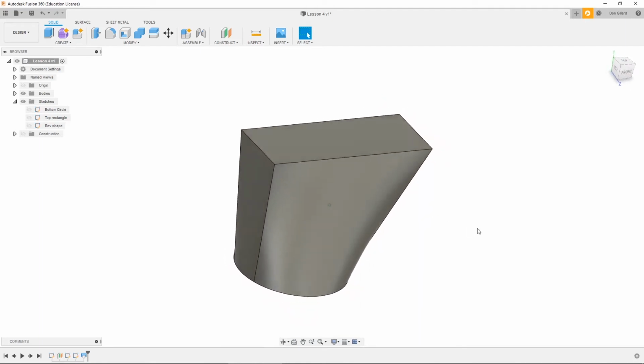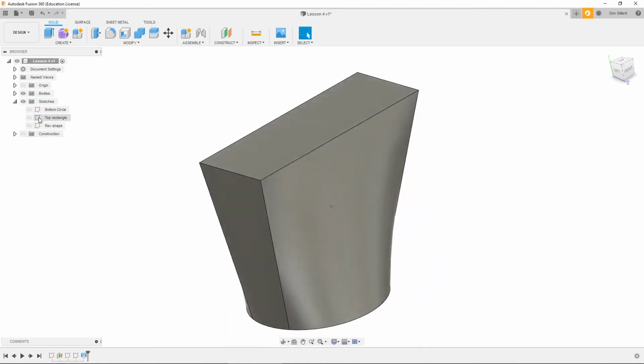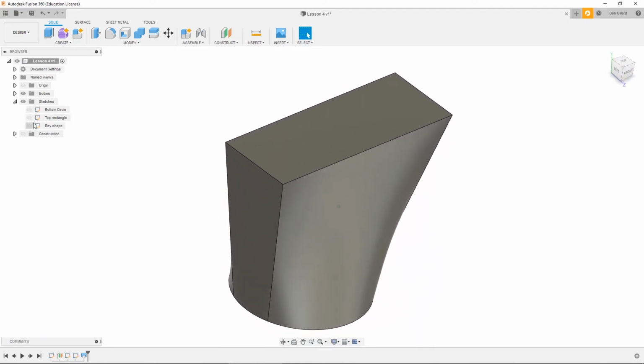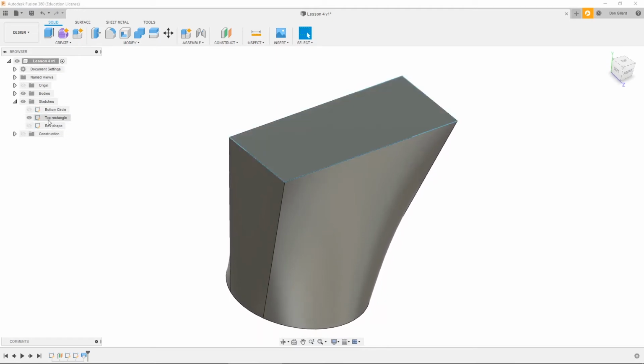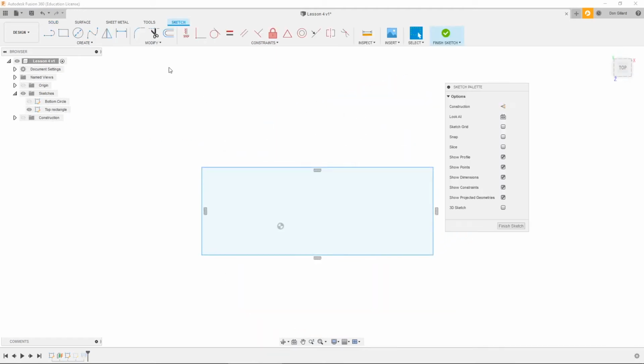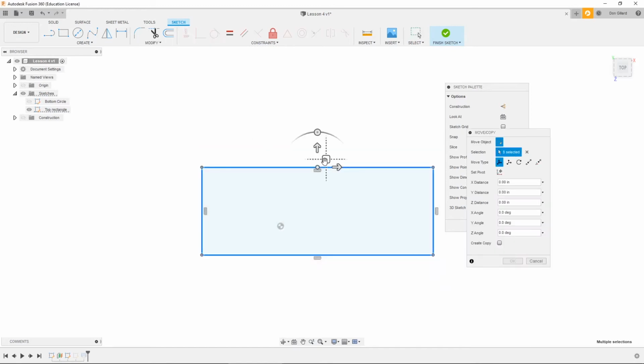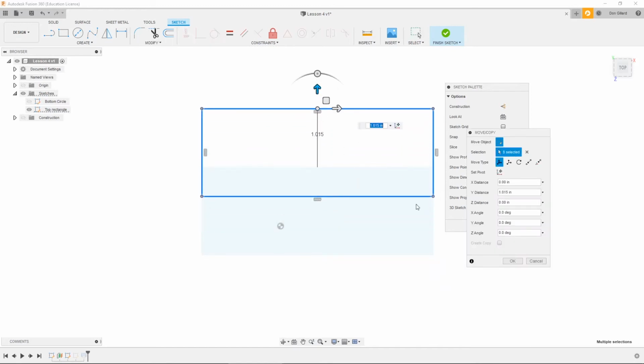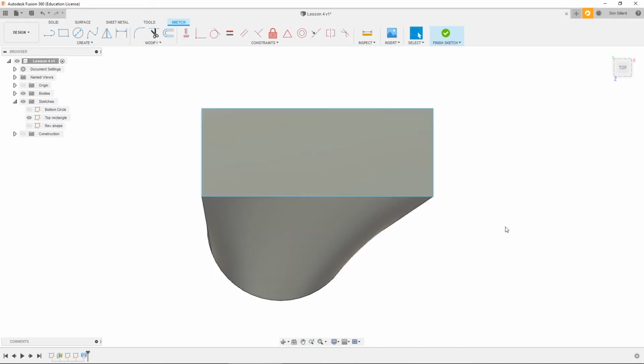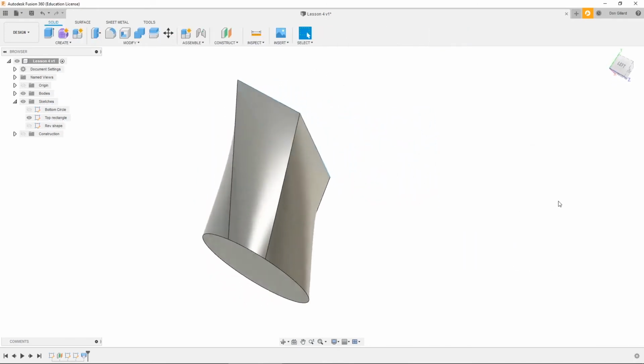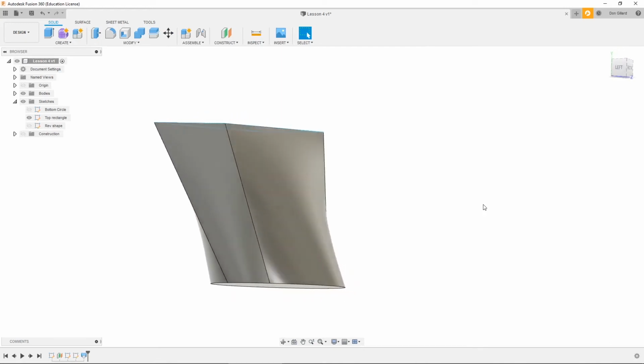So again, you can go back into Sketch if I wanted to go back, let's say, to the top rectangle. If I double click that and I go modify and move it, I'm going to move the whole thing. I'm going to move it way over there just to show you the effect. Finish sketch, and now you see it's more slanted because the rectangle is more out of whack.